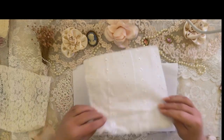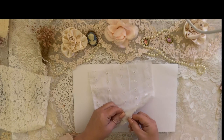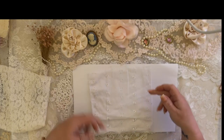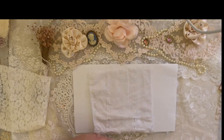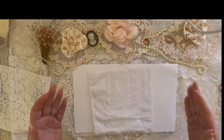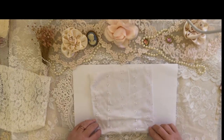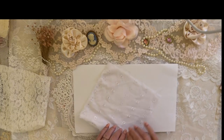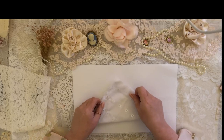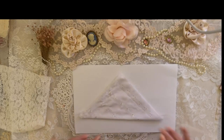I'm going to start with a regular piece of fabric, and I like to double up on it. If your fabric is really thin, you might want to double up. You're going to go 8x8. That's the size of this envelope right here. An even square, 8x8. You're going to cut your fabric at that size, okay? And then what you're going to do is go corner to corner like this, okay?